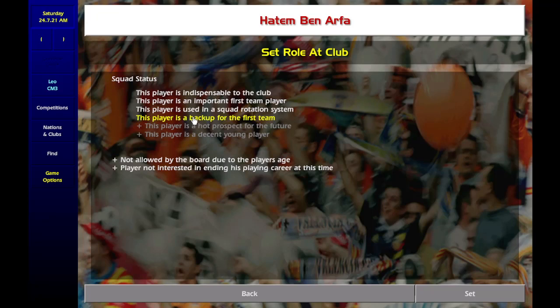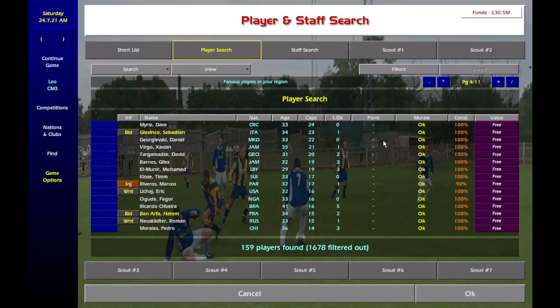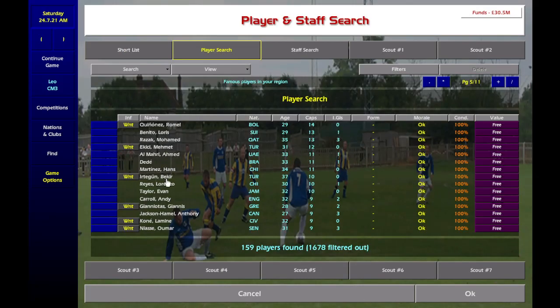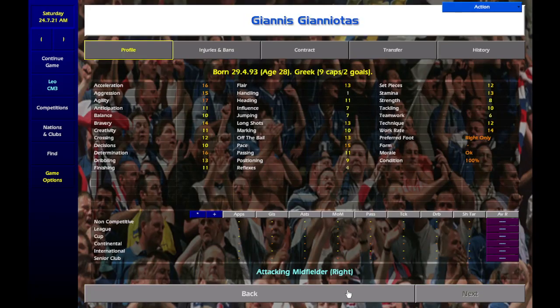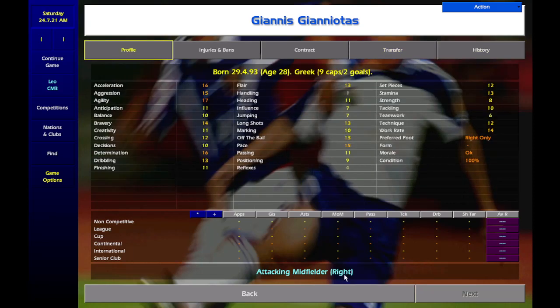Oh, I've got to, didn't I? Let's get a bit of experience in the squad. Same with him as well. If he signs, he signs. Dede. He actually looks pretty decent. Apollyon Limassol.